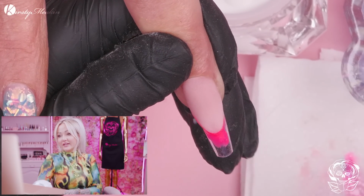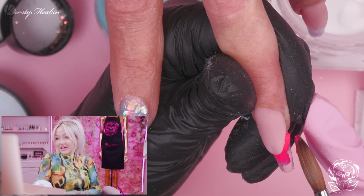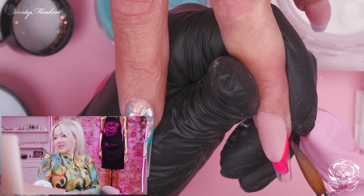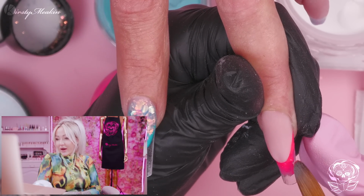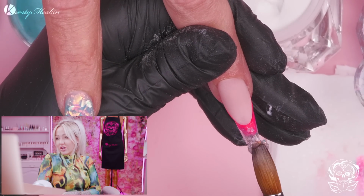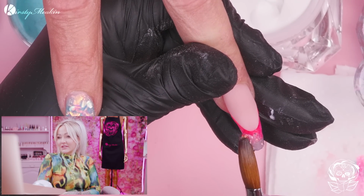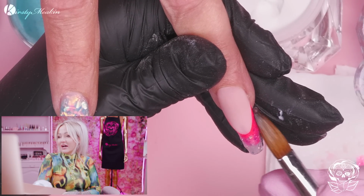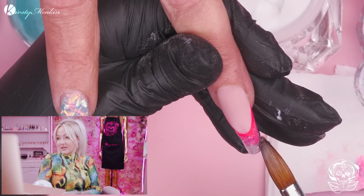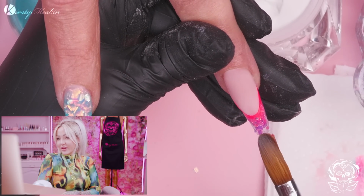Then I'm going to use the pink. So this pink's got a bit of a shimmer in it as well, and we're going to put that directly up to the smile line. And again, this is going to give you contrast. So when you're doing a smile line, whether you're using white or whatever colour, you want it to have a nice contrast. It just makes it pop. Now, if you can't get your smile line nice and crisp, you can always use a file around the smile line. And then we're adding a bunch of glitter because, yeah, they're all having glitter.